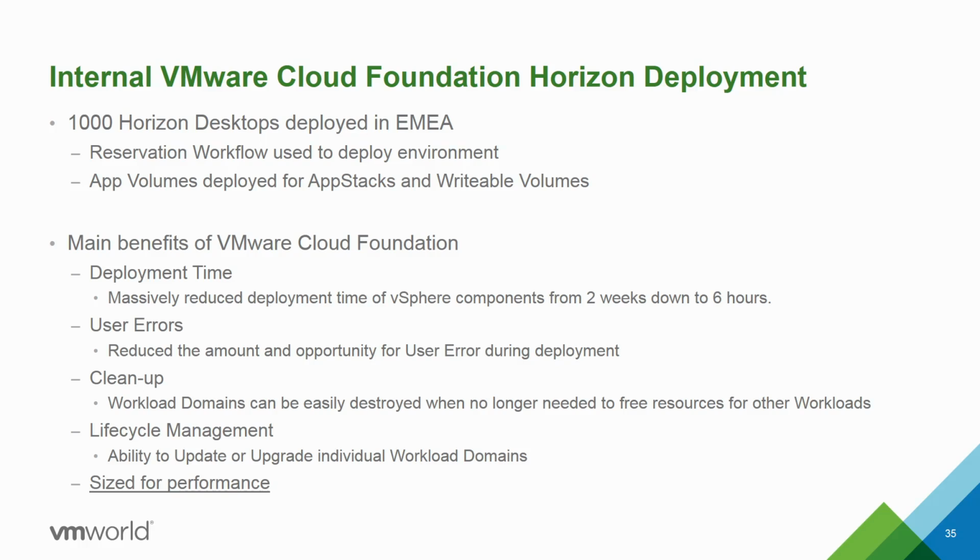User errors. We have a great build team within our team at VMware. Unfortunately, all of the guys in the build team, they're all human. And we all make mistakes, right? All humans make mistakes. It's very easy for people to put in the wrong IP addresses, the wrong DNS names, download the wrong ISO file for a different image. With this VMware Cloud Foundation platform, as long as we go through the VDI workflow and put in the correct information once, we know that it will deploy whatever we have requested. There will be no mistakes. So this has helped us reduce a lot of user errors that we were seeing as part of our deployment. But for me as an architect, the main one for me is this here.